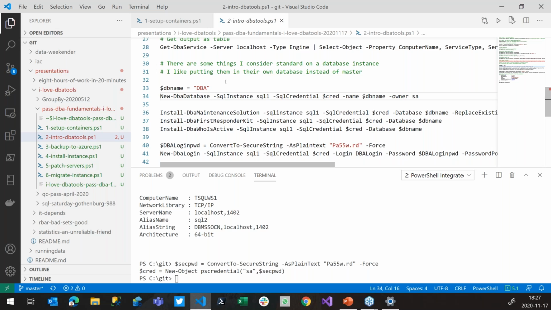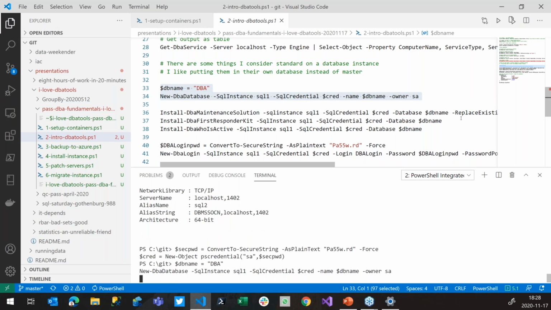There is a commandlet, New-DbaDatabase. The parameters that you send to it are the SQL instance, the name of the SQL instance, so I'm going to send in SQL1. If you're not using Windows authentication, you're going to want to send in a SQL credential, and I already created the credential in a variable just seconds ago, and then the name of the database, and who is going to be the owner. And of course you can instruct DBATools to create the database with the data files on the D drive and the log files on the L drive and have this or that many files and so on. But I'm going to go with the standard settings for now.